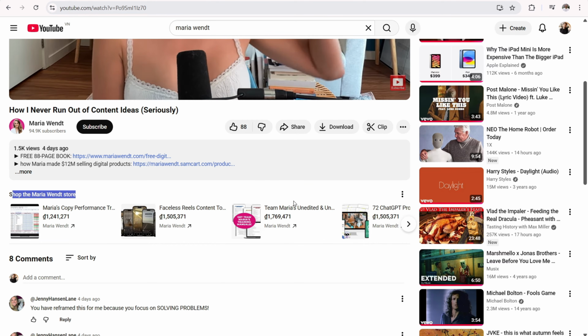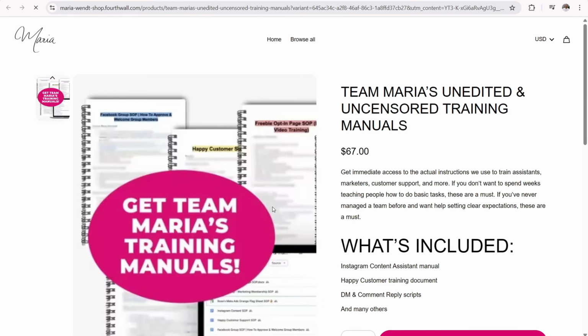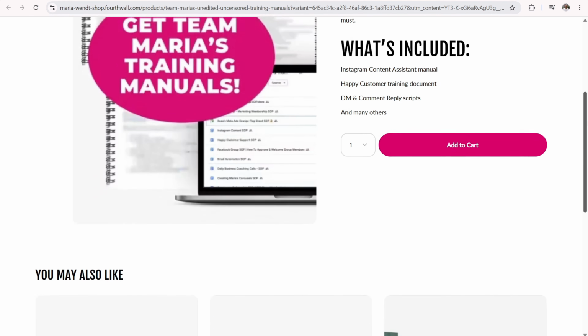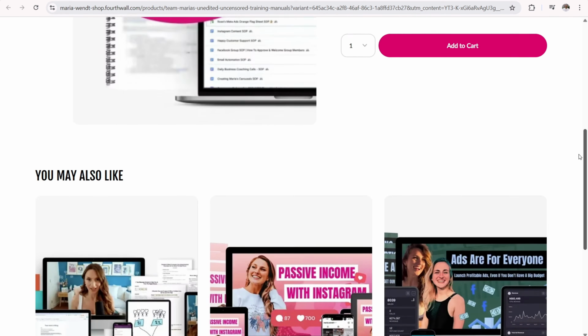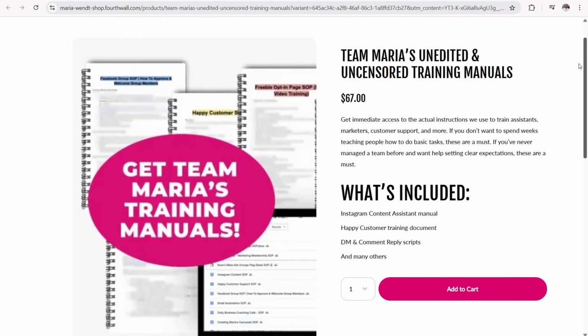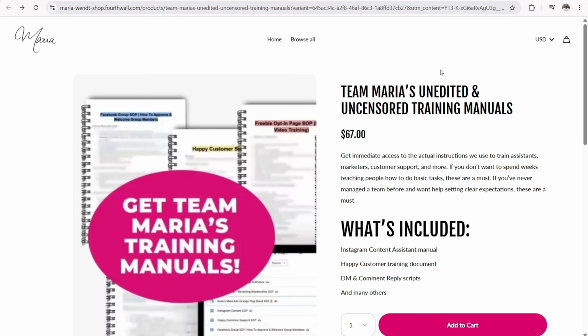So when the user comes over here, you get data on the back end of your YouTube channel of your impressions and clicks over here. So if I click on this product right there, it takes us to fourthwall.com, and then this is what the product page looks like. It's pretty basic overall, but the integration with the YouTube product shelf is very helpful. Anyways, this is what your product page looks like.